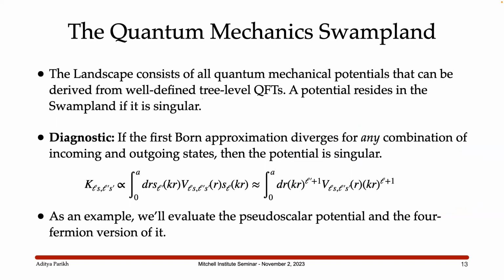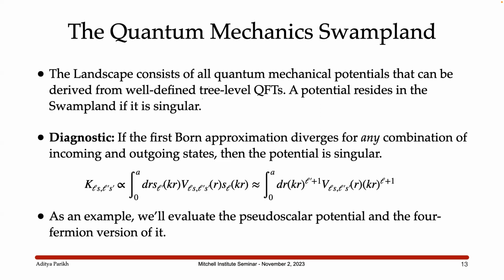Strictly speaking, this is a very restrictive definition. In general, there may be ways to expand this, and this is something that I'm currently thinking about, but at least for the purposes of this talk, that's going to be my area of focus. And so according to this, a potential will live in the swampland, so it'll be a bad potential, if it's singular, right? So now the next step is, we're shooting for consistency here. So we have the consistency part.